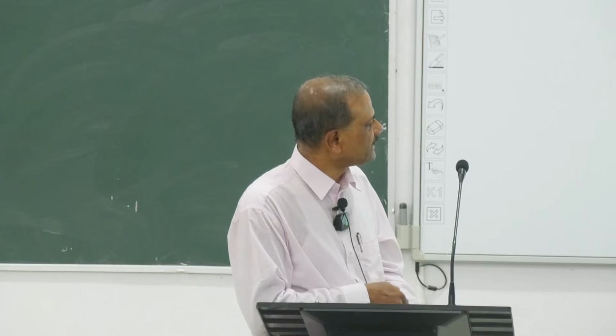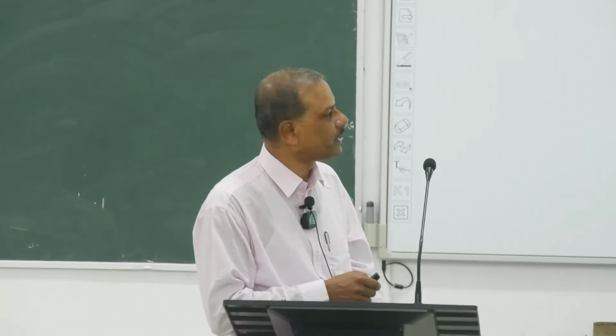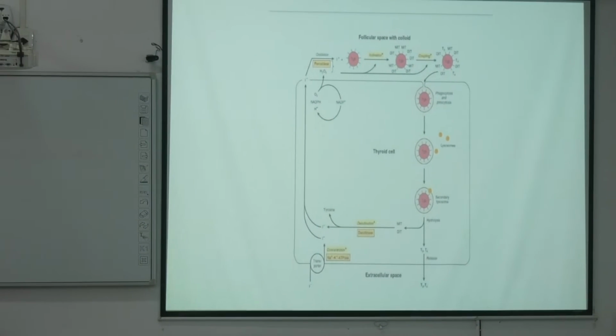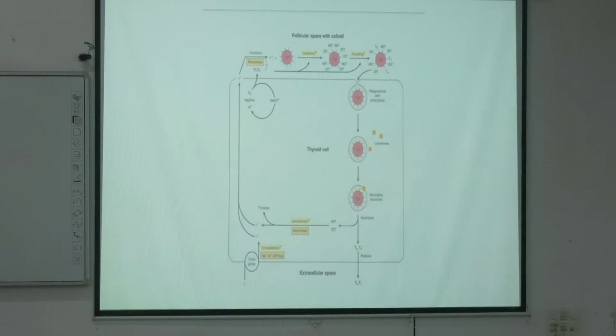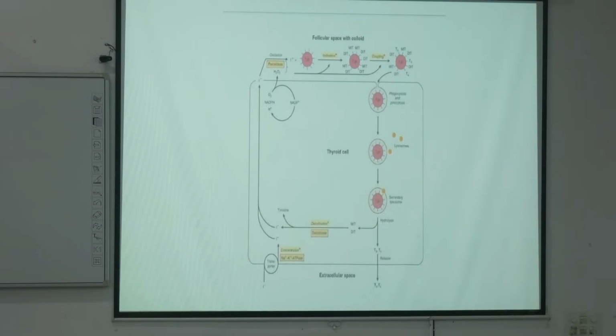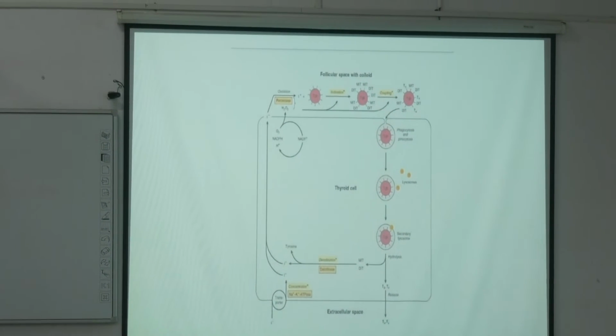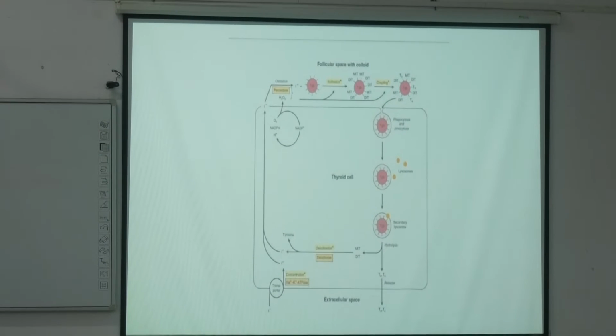This is again a schematic diagram showing how thyroid hormone is produced and released. You see the sodium iodide transporter. Remember one thing, the sodium iodide transporter is there to actively transport iodide from the blood into the cell. It is an energy dependent process. It requires the sodium potassium ATP pump. So some energy is definitely expended for taking up iodine by the thyroid gland. Next.